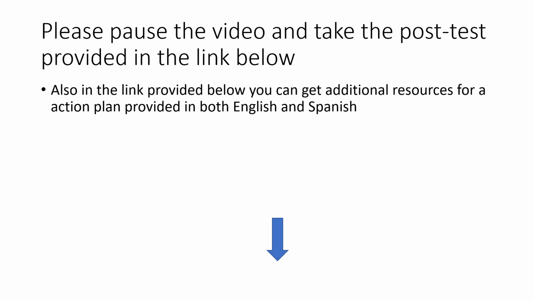Also in the link provided below, you can get additional resources for an action plan provided in both English and Spanish, which gives you some information as to whether your plan of action for treating your CHF is doing what it needs to do, if things are going well, if you develop other symptoms. It kind of gives you times when you can contact your primary care physician to change your action plan or seek additional medical help.